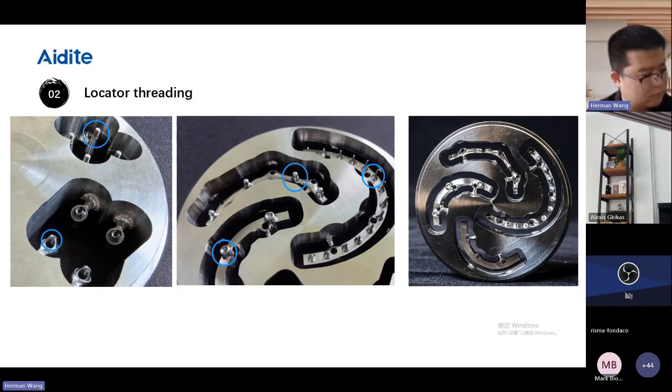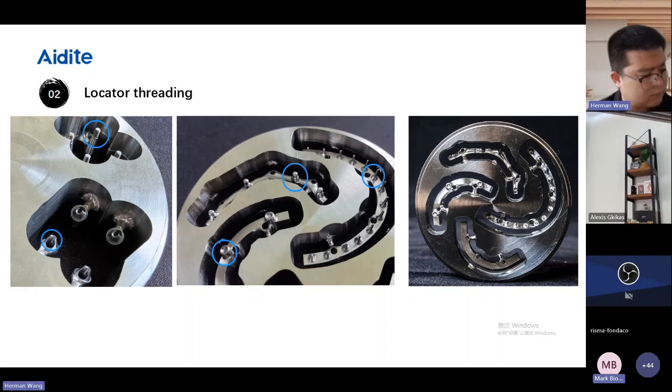Yeah. Okay. One question, ma'am. If the customer already has an existing WorkNC, and then for example we have an Aidite milling machine, will you install the package of the Aidite machine to the existing WorkNC? Is that possible?